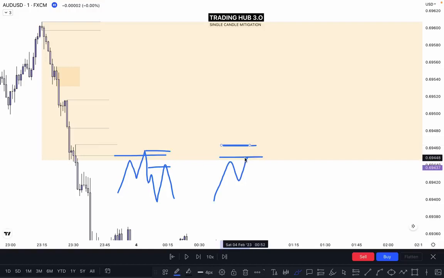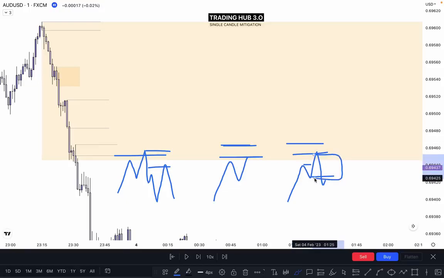And this one is our next entry, and the third entry is here if price taps here. This one is your refinement order block, but you have to wait for a single candle order block, or you can say based on the previous candle taking out the high or low, then you can sell here for additional confirmation. In this case, you just have to take out the previous candle high, and then you can sell here based on the single candle confirmation. In this type of scenario, you have to wait for the break of structure here, correct? In this case, direct entry, and this one is also a single candle confirmation entry.